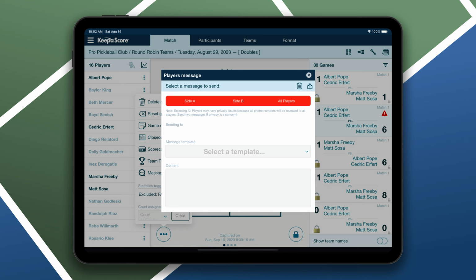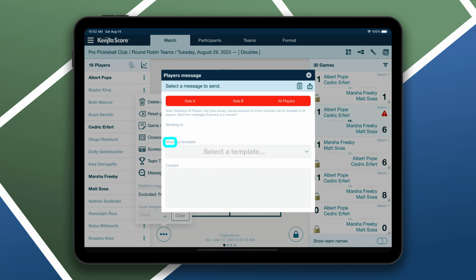And the way that this works is, if you are concerned about privacy, you will be selecting either one of side A or side B. That is because when you do select all players, if you are sending an SMS, all phone numbers will be revealed to all players. That is a note right there. So if privacy is a concern, then you can easily send to side A and side B separately because you will stay in this dialog. And when you click to send the message, which is right here, this will actually load up and send out via SMS the message. You can do that.